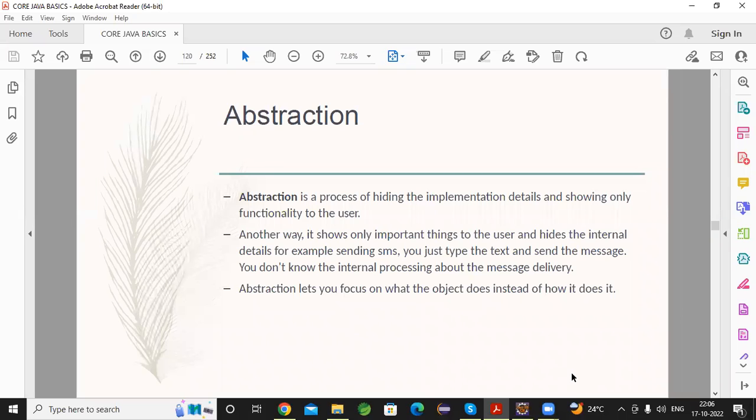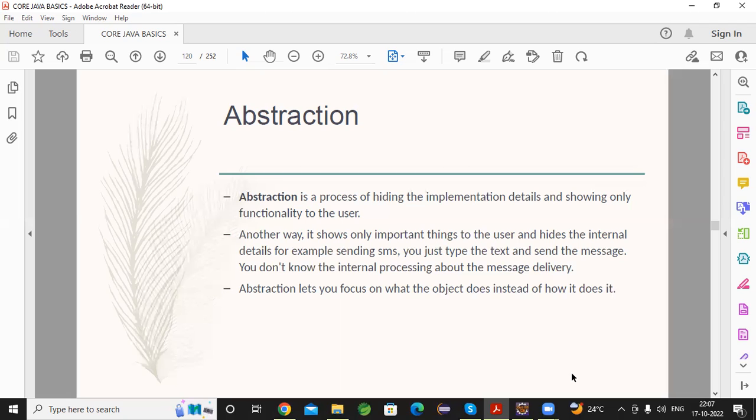That means there are a few things on the object. If you talk about a cell phone, a cell phone is also an object. That cell phone just allows us to follow certain steps. I can install WhatsApp, go to WhatsApp, choose the contact to whom I'm sending, open my keypad and text the message, and there will be a send button. I can just click on that, but I don't know how this message is going to be delivered.